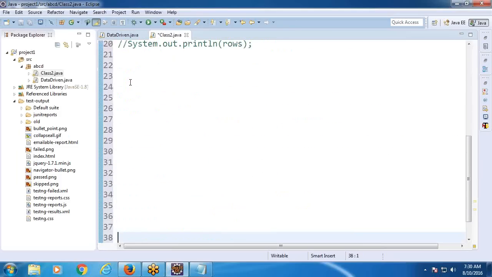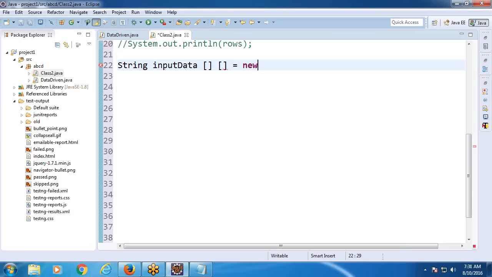Next, we read rows and columns. Next, create one string array for storing multiple values. String input data, double square brackets, equal to new String with rows and columns.